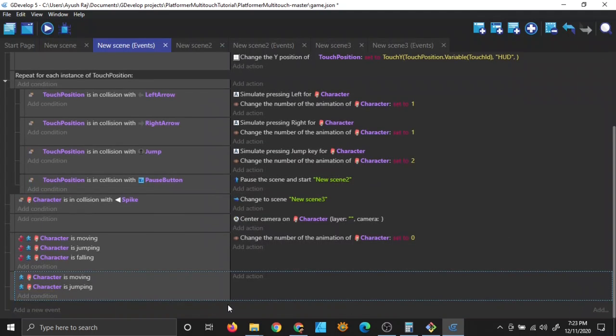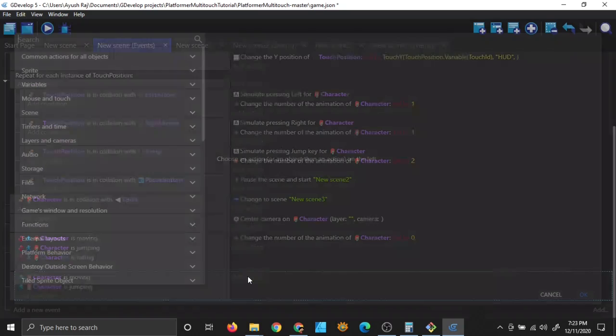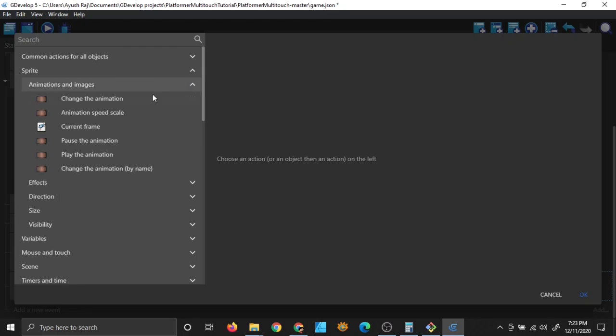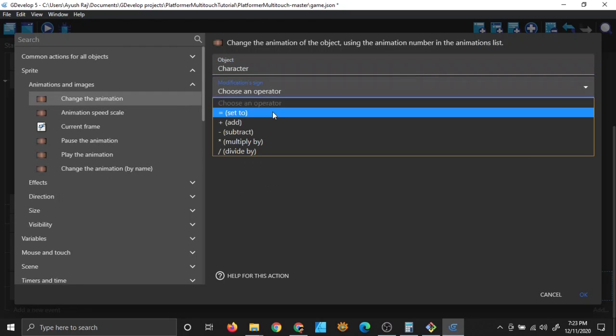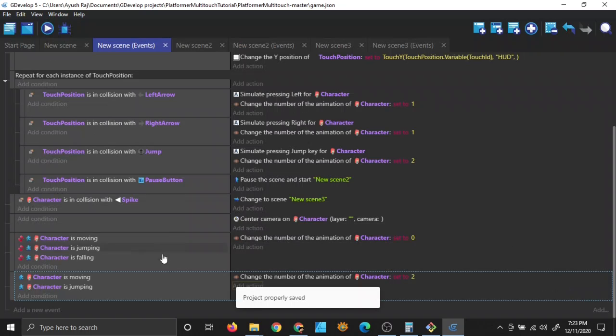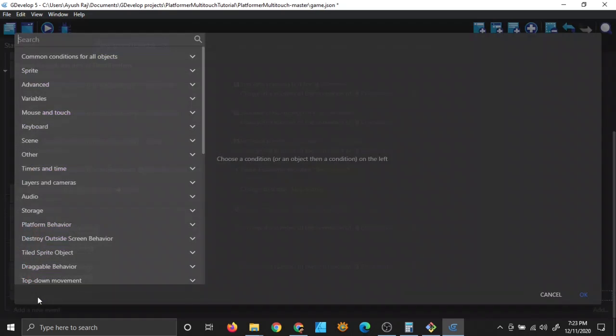So if that is happening, you can simply play the jumping animation itself, right? You don't have to play the moving animation when the character is jumping. So yeah, that sounds good to me. Jumping animation number is 2, so I put 2 here, right? Moving and jumping. And one more thing, if the character is moving and falling, then what?